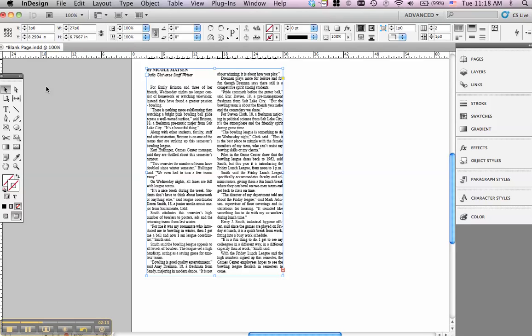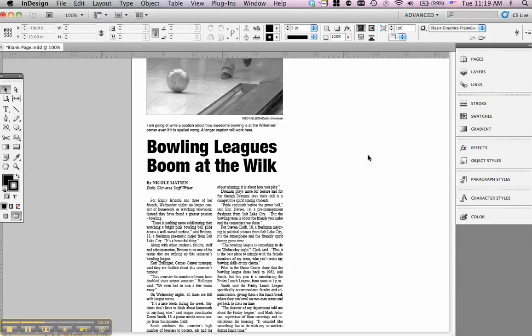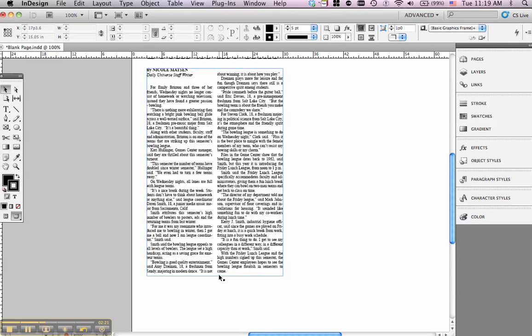I'm going to hit save again. Alright, so now it just so happens that the legs match, but there's a widow here. And a widow is at the end of a column or at the top of a column. An orphan is if there's, let's say, just one or two words here. That's called an orphan at the top. It's called a widow at the bottom.